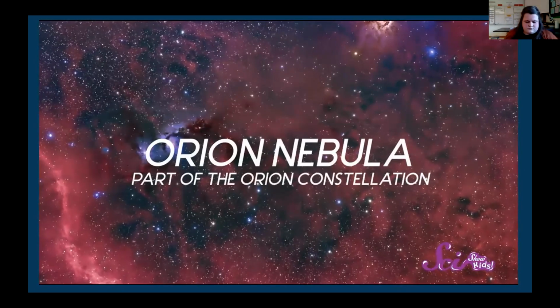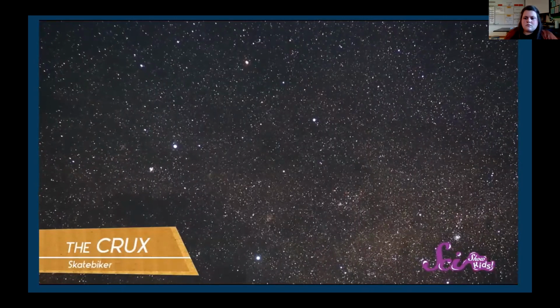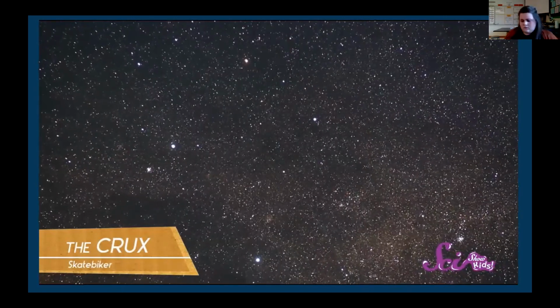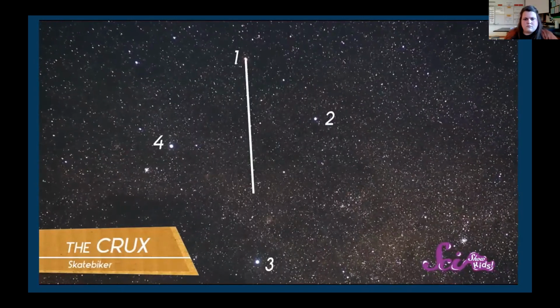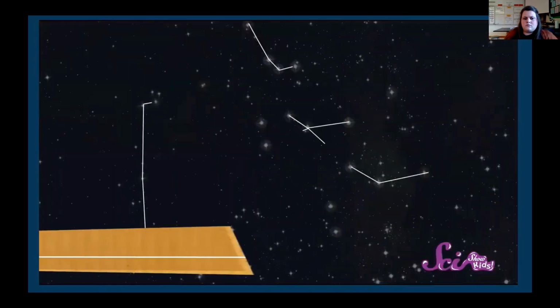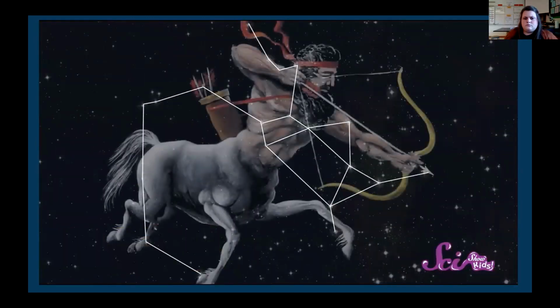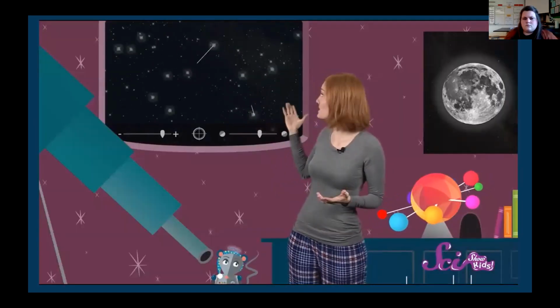So what if you live in the southern hemisphere? Then keep your eyes open for the Crux, the smallest of the constellations. It's still pretty easy to find, especially in the winter, because of the 4 bright stars that make a cross, which is what its name means. The southern hemisphere is also a great place to find Sagittarius, a constellation that reminded ancient Greeks of a creature that was part man, part horse, shooting an arrow. For most people, the easiest way to find it is to look for the 8 stars that make this shape. To me, it looks more like a teapot, but that's why it's fun to make up stories.